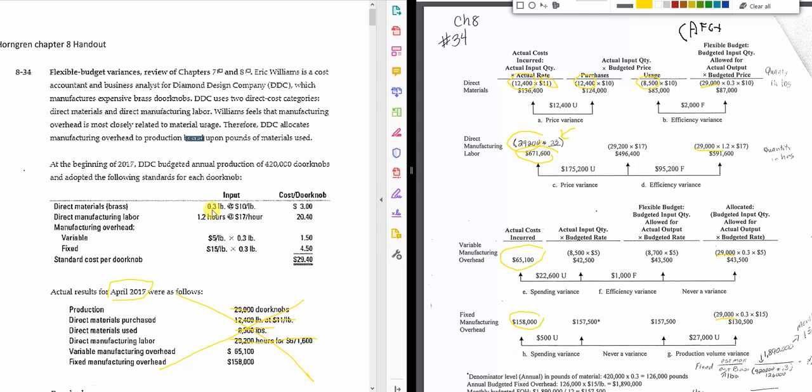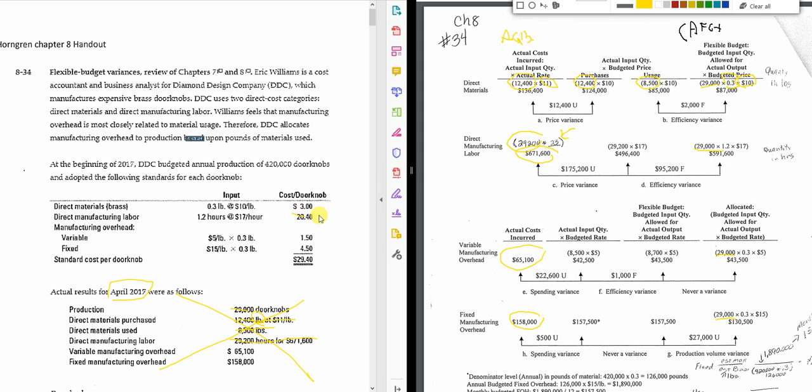So my direct materials are brass. So I have 0.3 pounds. So right there, this is the standard input each of 0.3 pounds at $10 a pound. So I multiply it by $10 a pound. Okay. Notice that I don't use the cost per doorknob. I would encourage you to, when you put AQ up here, that you write this 12,400. Notice right there, kind of hidden in behind my yellow. It's pounds, to put pounds. Okay, and then put actual price per pound.